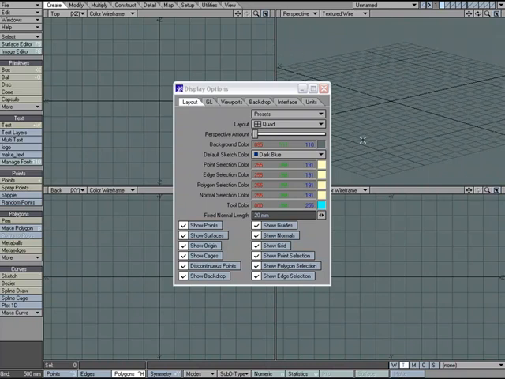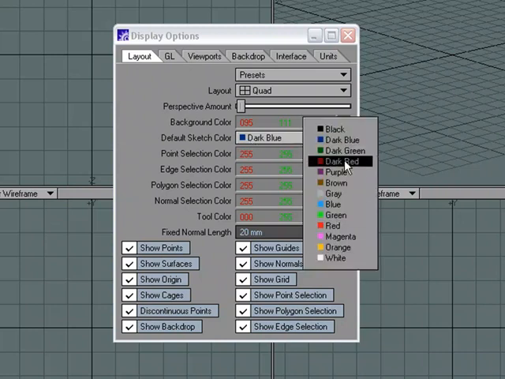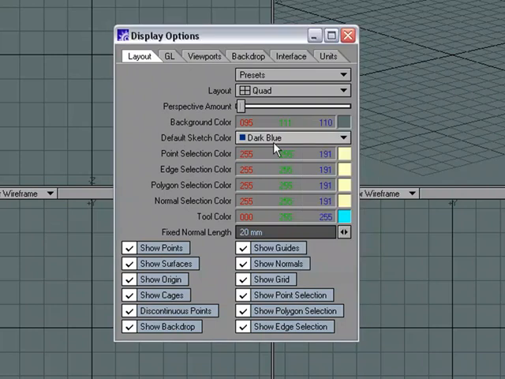The default sketch color is always going to be dark blue unless you change it, so that when you draw out new geometry, the wireframes are going to be something other than dark blue. I'm going to leave mine dark blue. You can change the point, edge, and polygon selection colors, and the tool color.